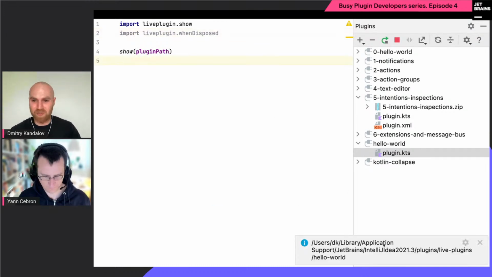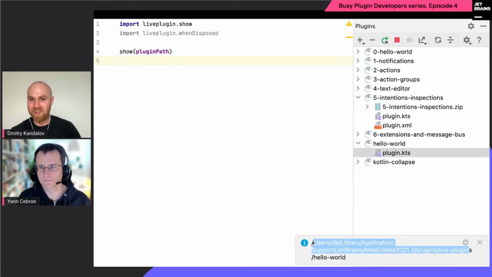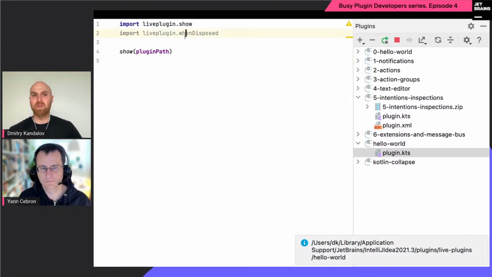The important thing was also that it's all under a specific live plugins folder inside the IntelliJ setup. That's a special folder. Anything under this folder, if it has a plugin.kts or a plugin.groovy, will run. And that's all it means to install. It's distributed via source code, so if you modify the source code, the plugin is modified.